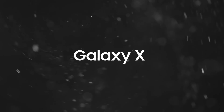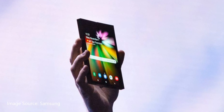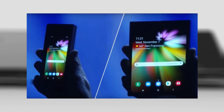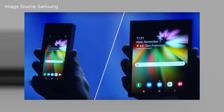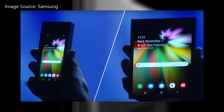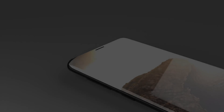In the last four years, dozens of rumors, patents, and leaks later, Samsung has finally shown its first folding Galaxy phone prototype. This folding smartphone was first teased in 2014, but details of the project have remained secret in the years since. The new prototype device opens like a book and unfolds completely to reveal a single OLED screen of 7.3 inches. When folded, the phone displays a mini screen of 4.6 inches.